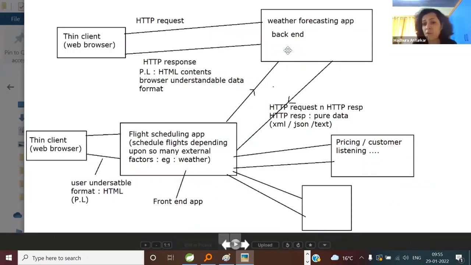Instead of writing a large monolithic application, you develop it and see the word microservice. Of course, the microservice architecture is yet another ballgame, but the basics are the same. Dividing the application functionally. So coming back to the point, let me say step by step. Is it really guaranteed that this application is also developed in the same technology as the weather forecasting app? Do they have to be on the same technology, or can it be cross technology?